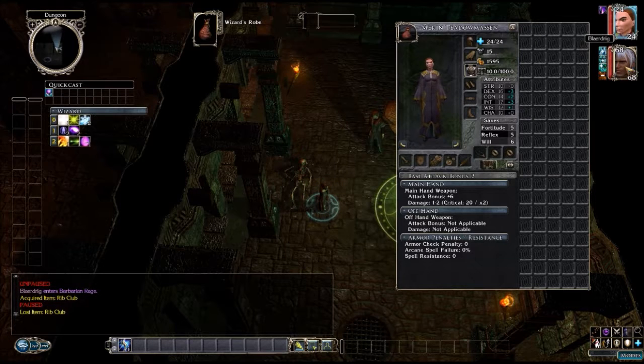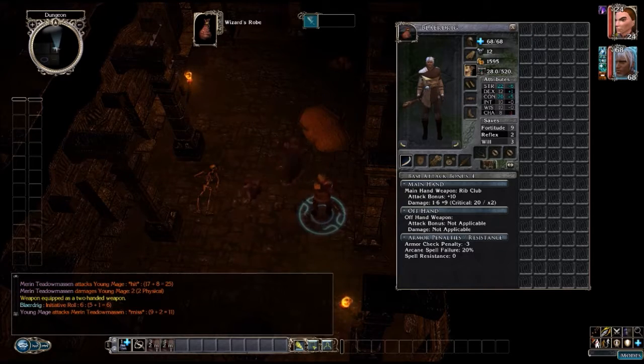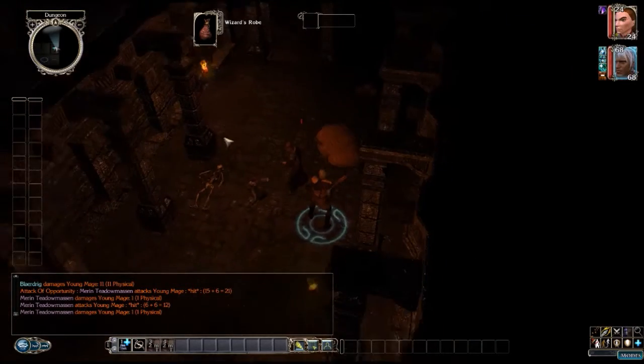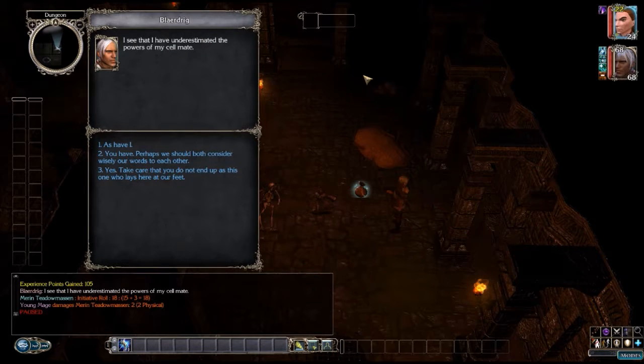Hey, why don't you do yourself a favor? Yes. And buff up. Muck him up, bud. Nice, we just kicked his clock. I see that I've underestimated the powers of my cellmate. Pause this here, just in case. Nah, go with one. I want to be nice. Dude just saved my butt, really. As have I.